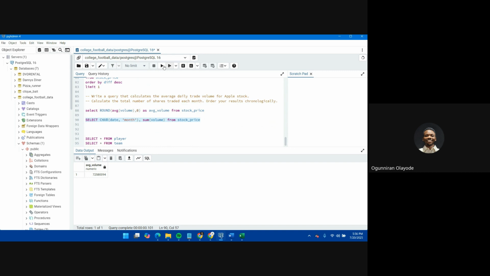I'm missing something. I want someone to tell me what I'm missing before I even run the result. What do you think I'm missing? I'm missing something here. I'm waiting. Apart from this thing, I'm missing something in this code. So what am I missing? Do we have to name the new column?